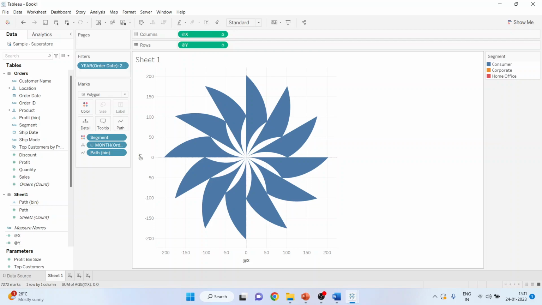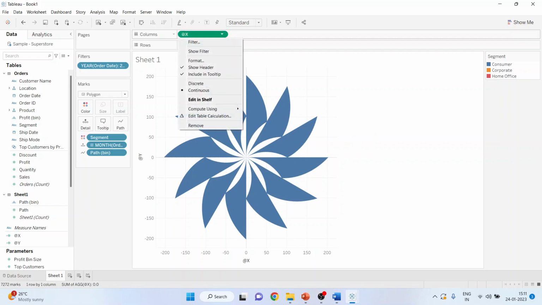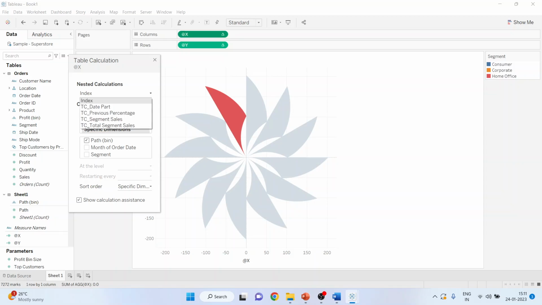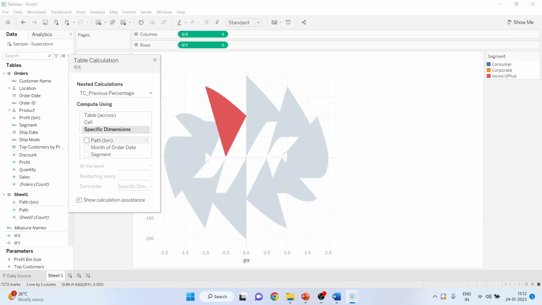Now click on X position, edit the table calculations. So there are some changes which we'll have to do. Activate the TC previous percentage from here. Make sure that you remove the path pin tick from here and you activate the segment from here.